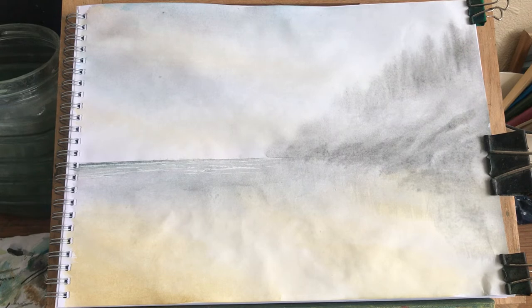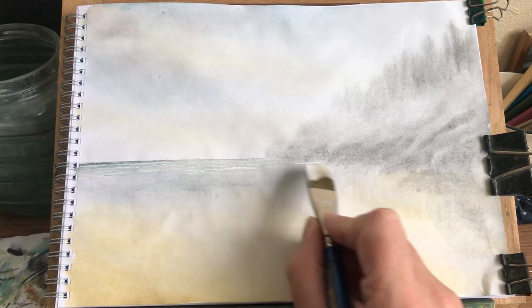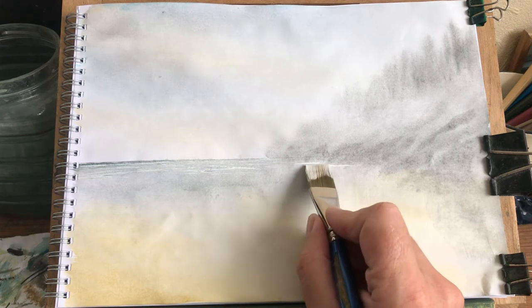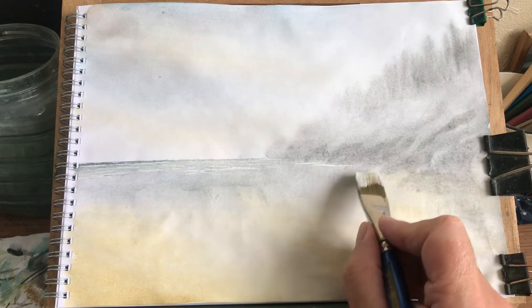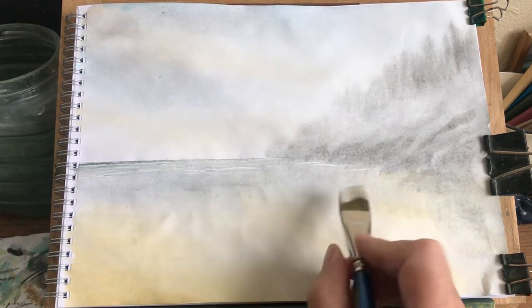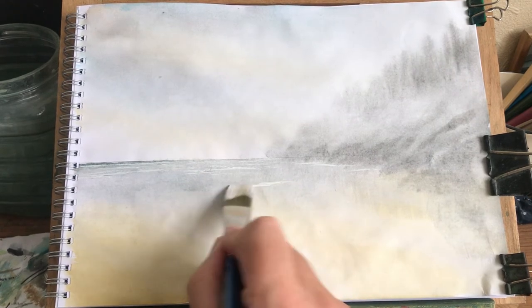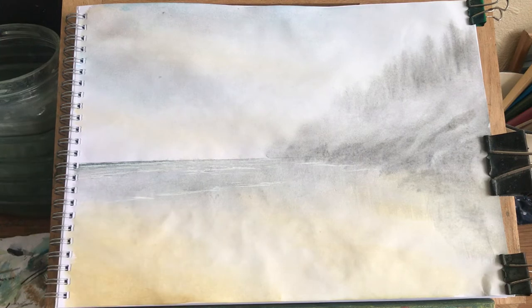Let's have a look. So the water lines, this one about there, that's in the water, and that there, that's in the water. And then as it's coming across here, I think it's slightly coming out of the water by then. So these bits here, they're coming, well, that's it.